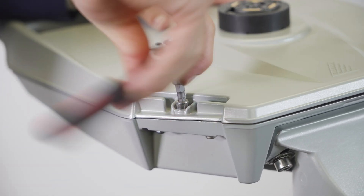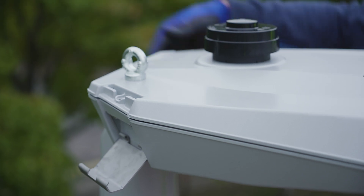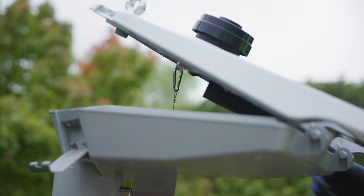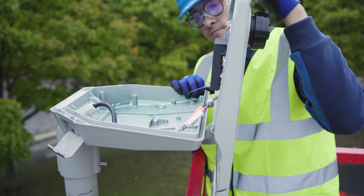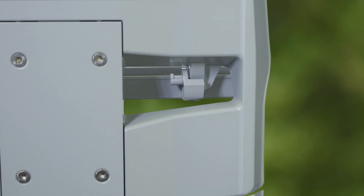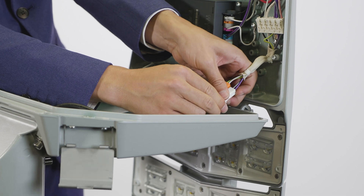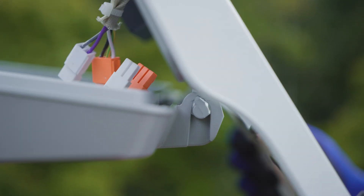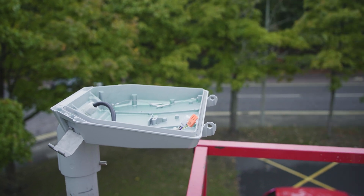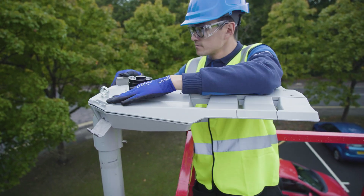To carry out any maintenance on the luminaire, first loosen the canopy bolts using a 5mm hex bit, or if fitted with toolless latches, these need to be unclipped as shown. For VMAX configurations with 3 chevrons or more, a wire rope and mini carabiner are fitted to prevent the canopy from swinging open and potentially causing injury. With the canopy at 90 degrees, it can be slid into the locked service position. VMAX has been designed to allow the canopy, including drivers and light engines, to be easily removed. To do this, first disconnect the orange and white quick connectors and then unclip the secondary safety wire rope. Release the canopy from the locked service position. Next, rotate the canopy head to 45 degrees and this will allow the canopy to slide out and away from the hinge. To replace the canopy, please carry out the previous steps in reverse as shown in the video.